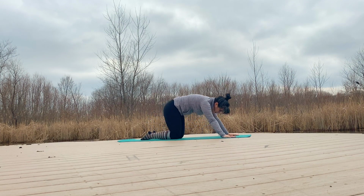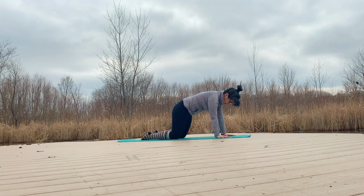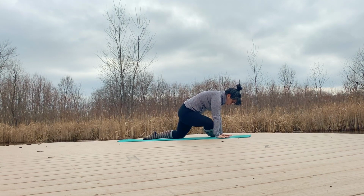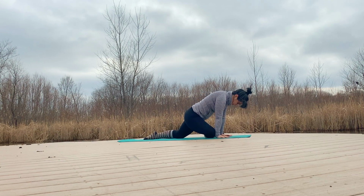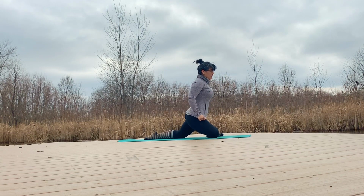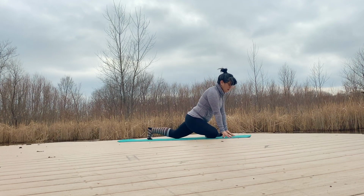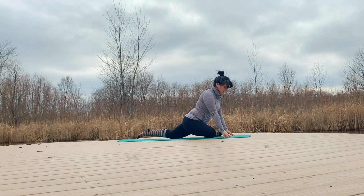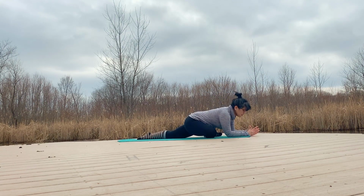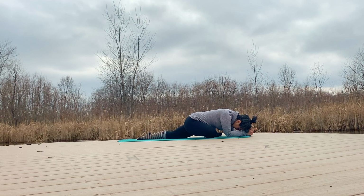Begin to make your way back to a tabletop position. We're going to take sleeping pigeon, and we'll do so by drawing the right knee behind the right wrist and then turning the right foot behind the left wrist. It could help to take your hands on top of the hips to ensure that they stay square to the short edge of your mat. And then allow the left leg to walk behind you. Keep sinking down into the hips and fold forward when you're ready.